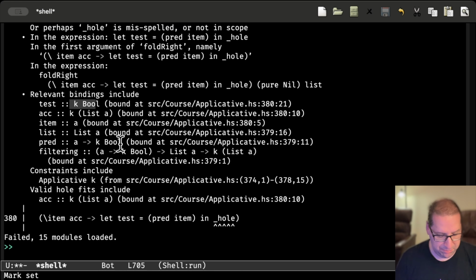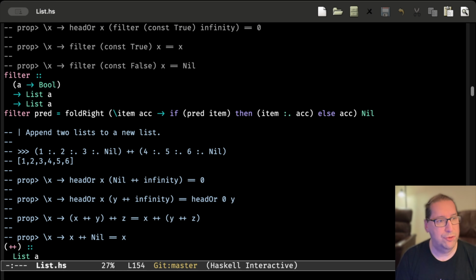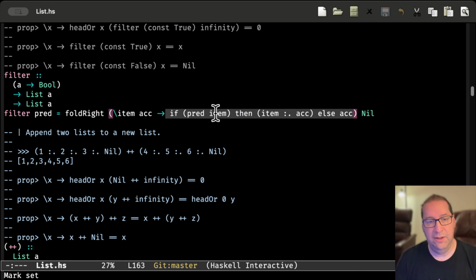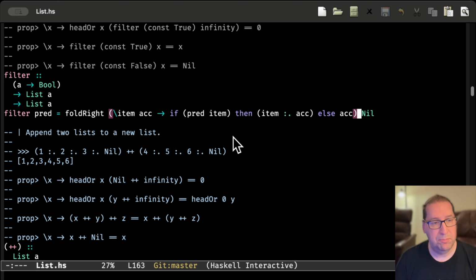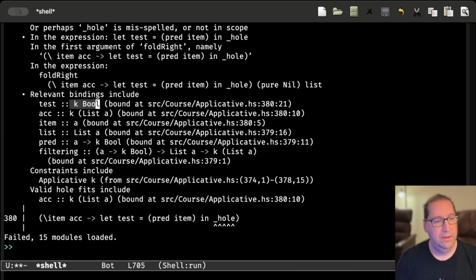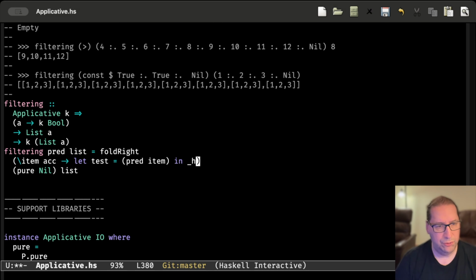And obviously, if we look at the implementation for filter, the list version, right, we could see we've got this code here. If this, then that, else that, which feels like what we want. But the problem here is that we don't have a bool to feed to if. We have a bool in a context. So some sort of lifting is going to be necessary here. So if some sort of lifting is required, let's put it in parentheses, whole, and we're lifting it.